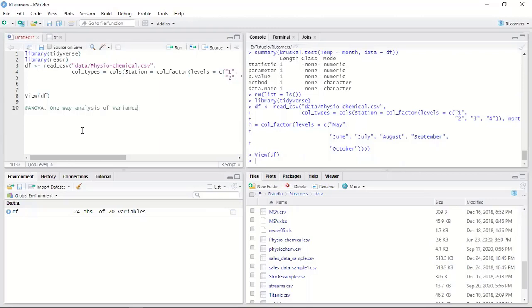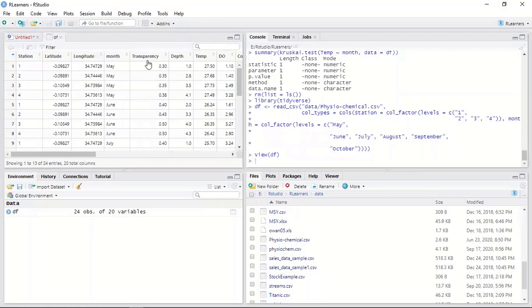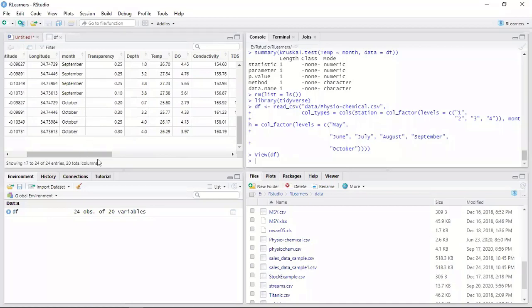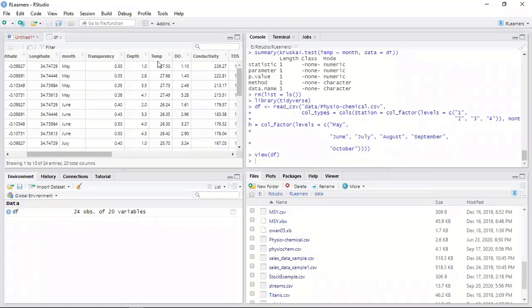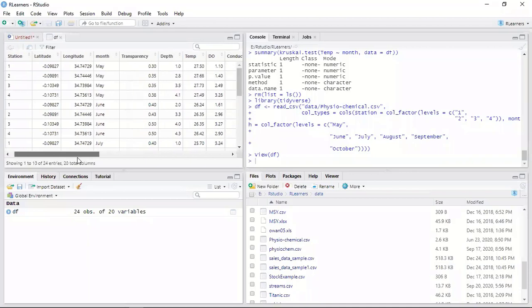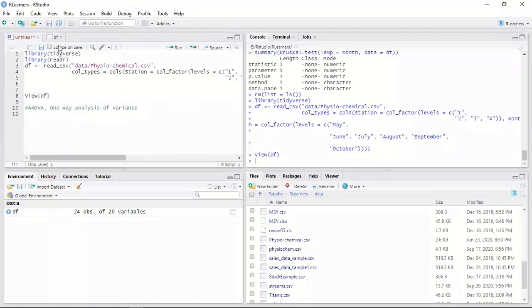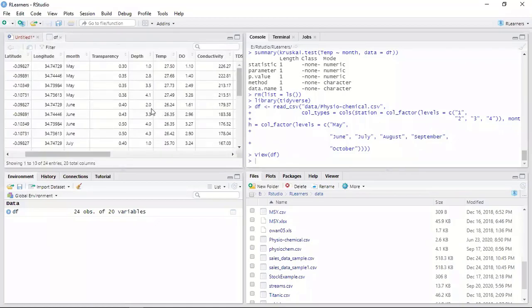So this is one way of hypothesis testing, and you want to check if the temperature, for example, here, was the same for the different months, whether the temperature for May was the same for June, for September, and for October. So we want to know that. We want to know whether the temperature was equal, or there was a month where the temperature was different from the others. We want to compare the mean temperature.